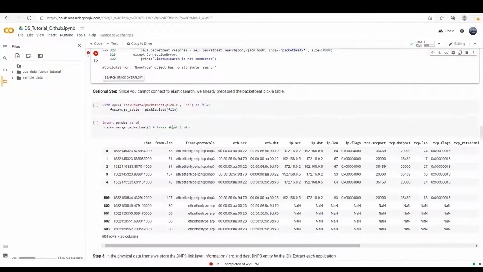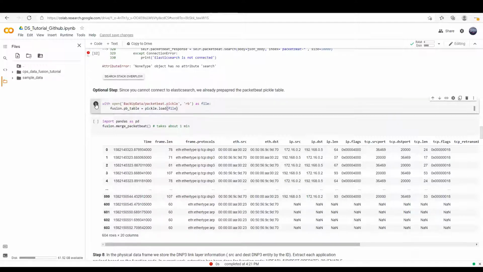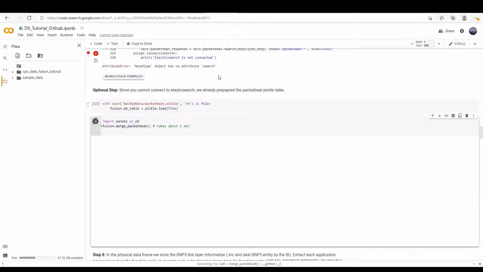So we will run this optional step, in which we already pre-saved all the packet bit data into a Pico file, so that you could just load the Pico file here and then merge the packet bit data, which is the network flow data.